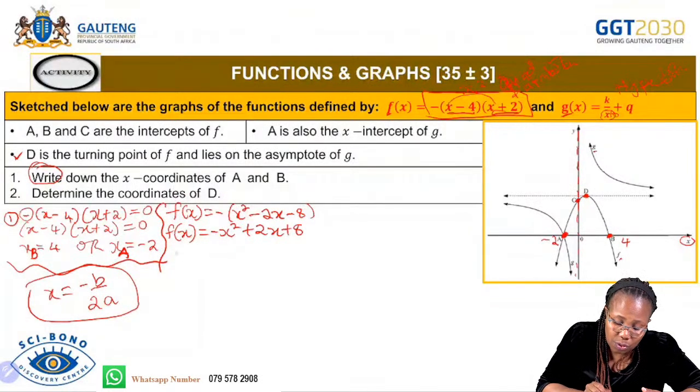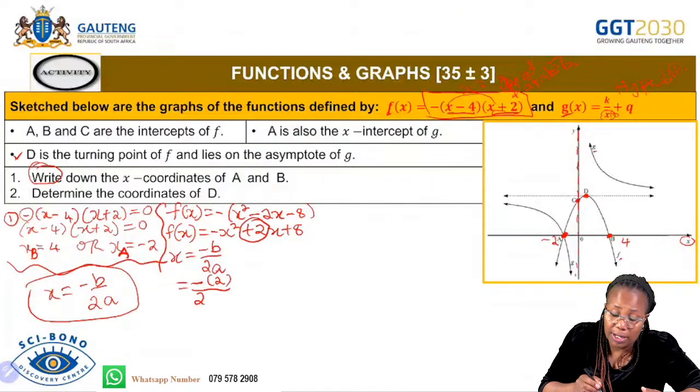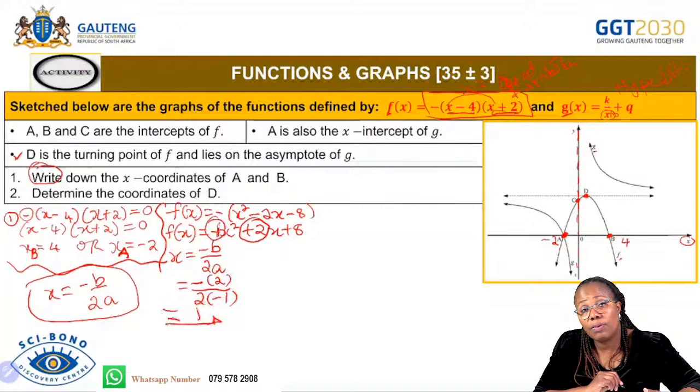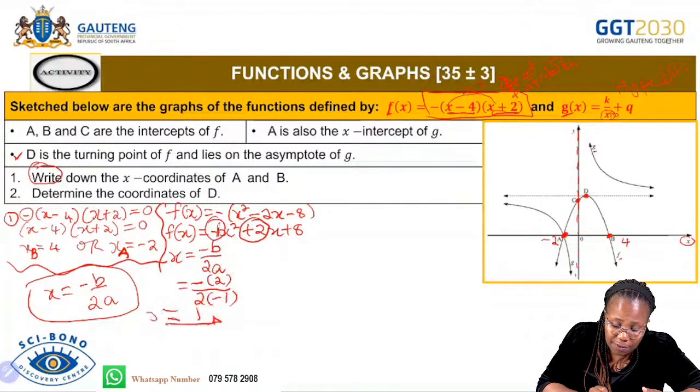And then now we can go x is equal to minus b over 2a. Substitute the value of b is 2. That will be minus into 2 there, over 2, the value of a is -1 from the coefficient there, then into -1. So we end up with -2 over -2, which is +1. All right, that is the way of finding the x turning point. That is the first method.